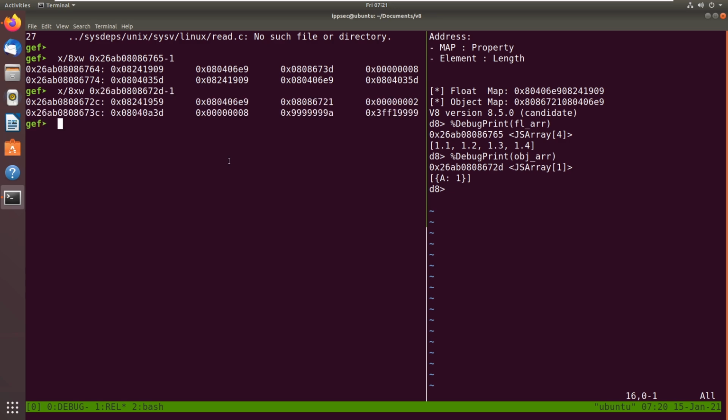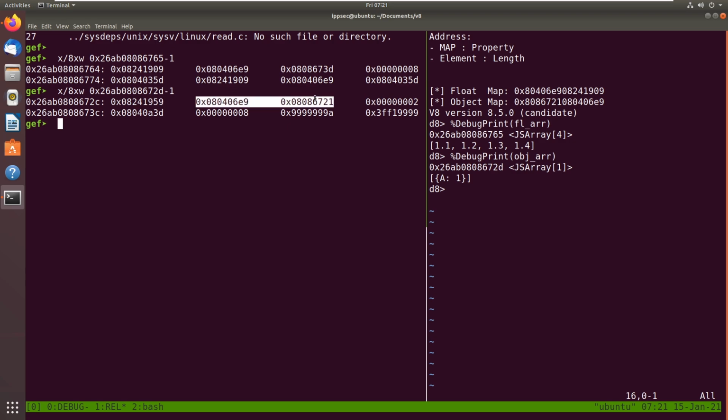And let's see. There is something wrong here. So the object array is the GetLastElement got us this value, whereas with the float array, it got us this value. So we want the object map to be this, not this.